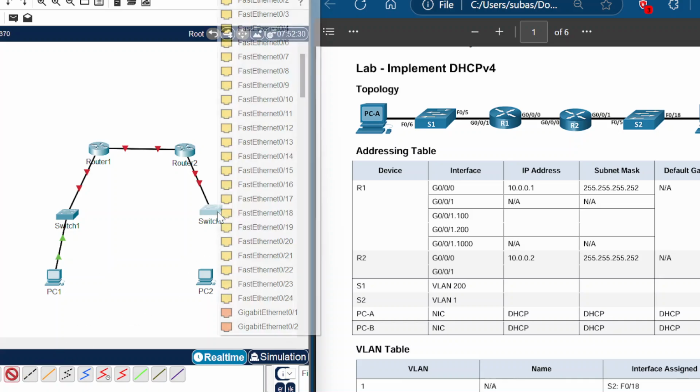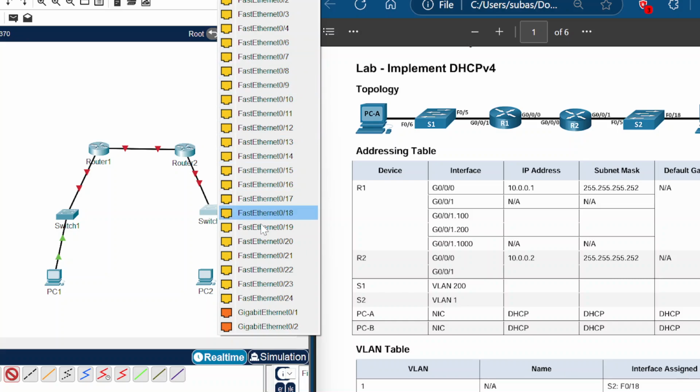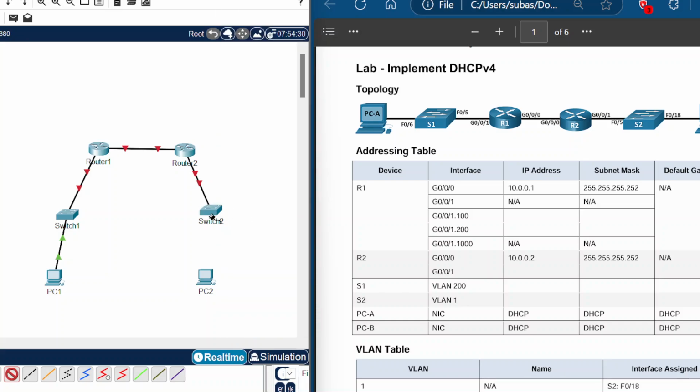And then from switch number 2, FastEthernet 0/18 goes to PC 2. All right, so that's the structure right here. We have the topology ready to go. We have our logical setup. So we are good on this side.